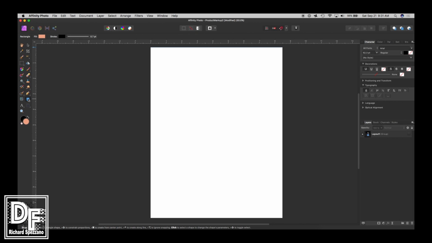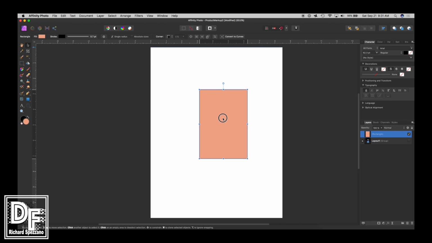The first thing I'm going to do is take a shape. And I'm just going to make a rectangle. You have to decide. I'm thinking cereal box size, and I'm just using estimations because this is a quick tutorial. Normally you're doing product layouts and they're going to take a long time and every measurement has to be perfect. But for this tutorial, I'm just giving you the basics. You can always change the measurements.